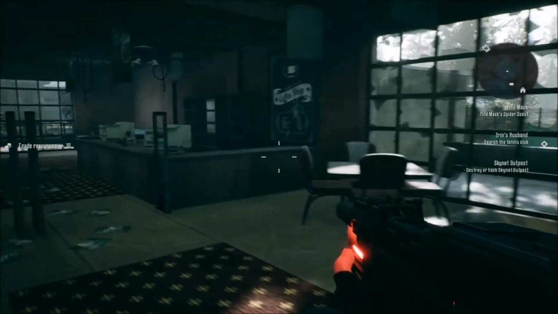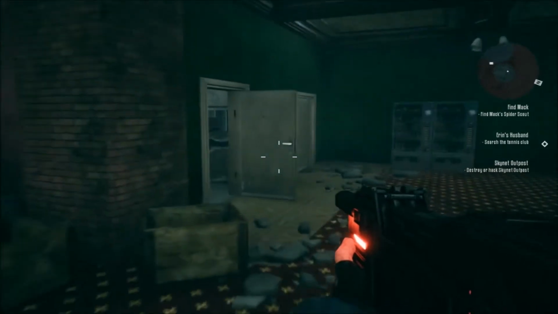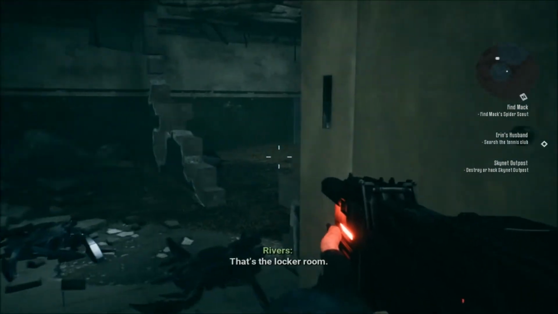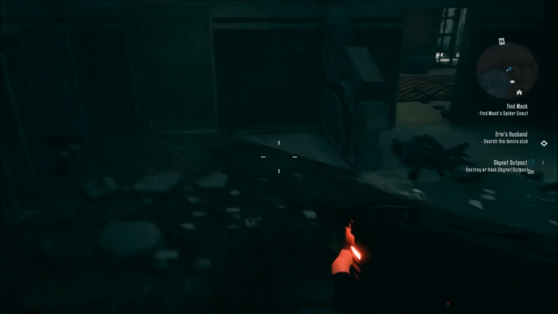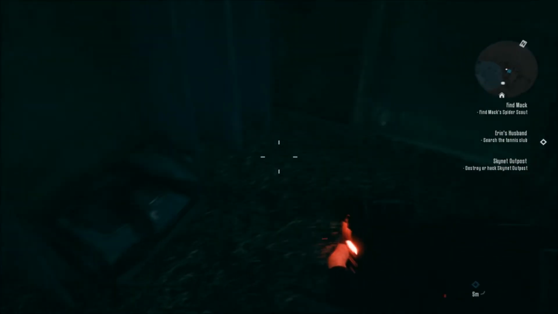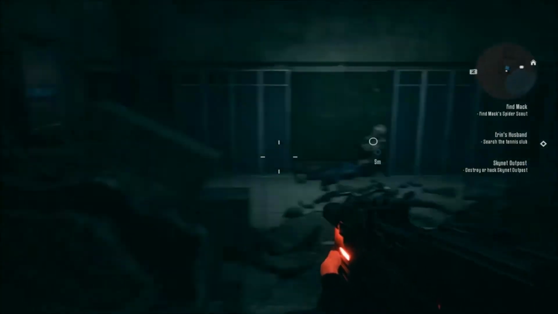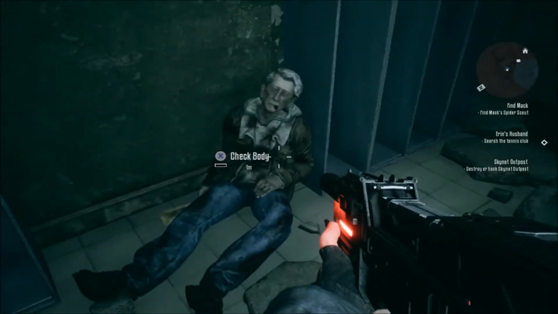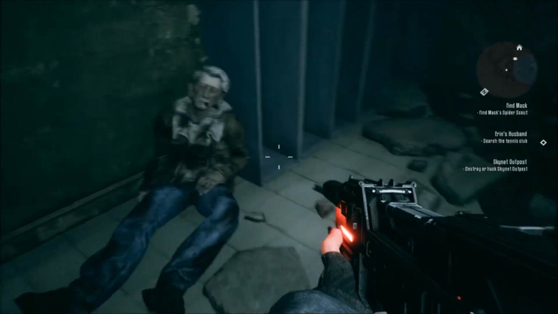So a locker in this building. That's the locker room. Mm-hmm. I hope it's not you, Peter. Oh, this must be him. He's poor dead. Aaron.